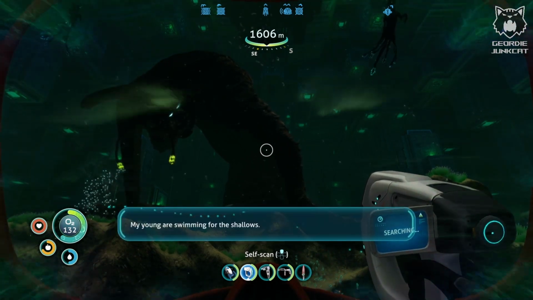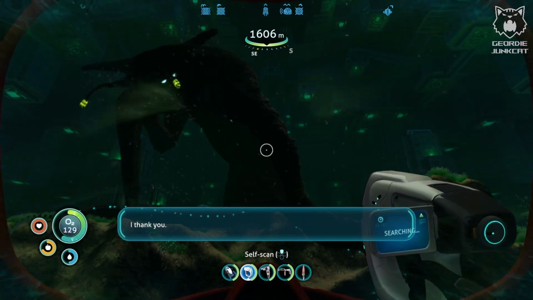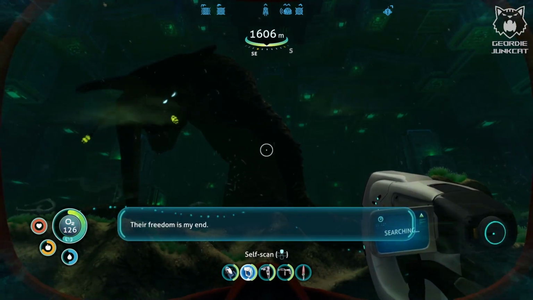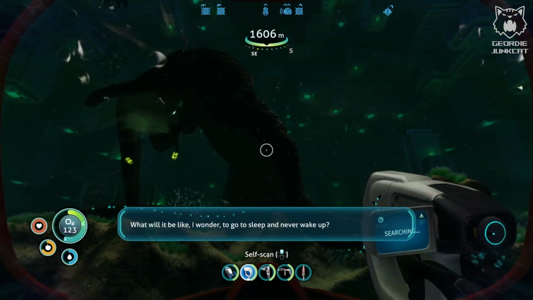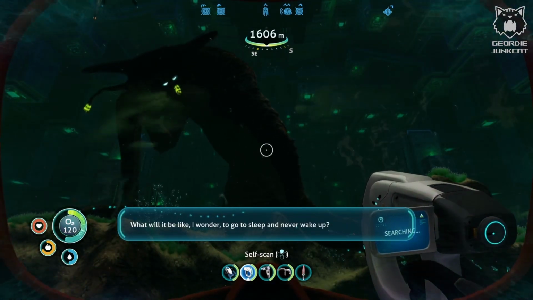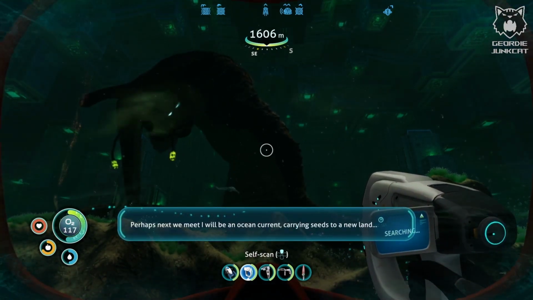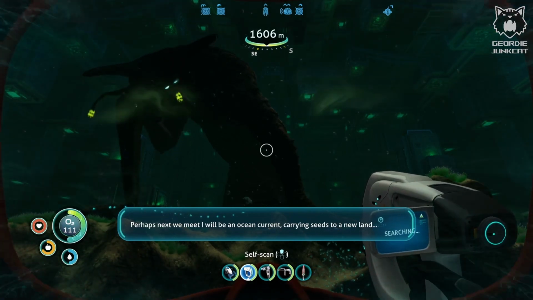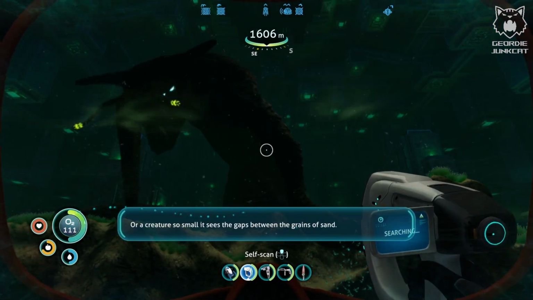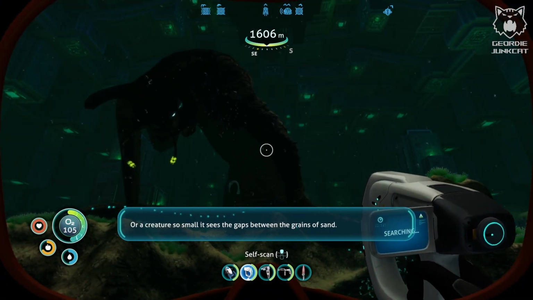Going on with Big Momma? My young are swimming for the shallows. I thank you. Their freedom is my end. What will it be like, I wonder, to go to sleep and never wake up? Perhaps next we meet, I will be an ocean current, carrying seas to a new land, or a creature so small it sees the gaps between the grains of sand.